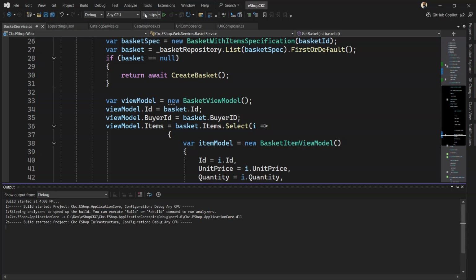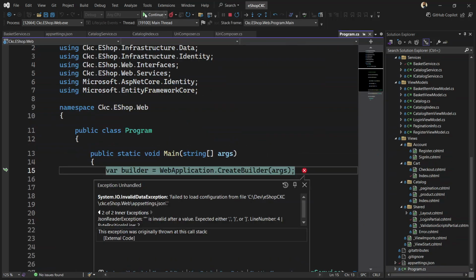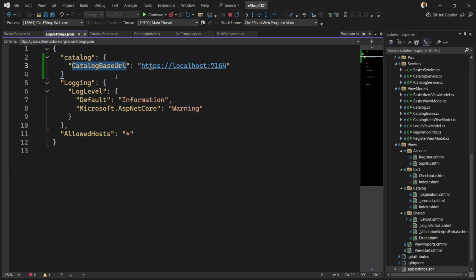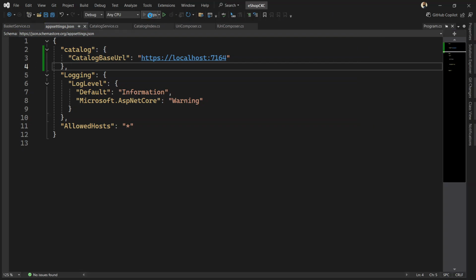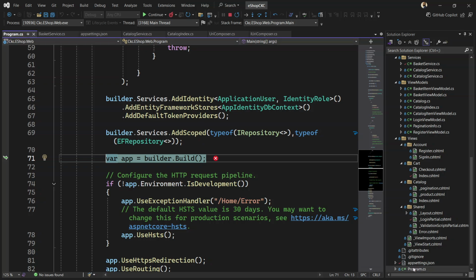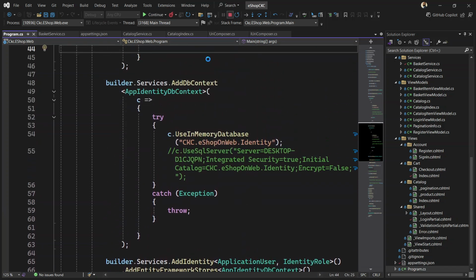One thing, we haven't registered this UriComposer within our program.cs file. If I quickly run, we are going to get an error. I'm just trying to show you the error. Okay, one thing is, I think I missed something inside the app settings. The comma was not there, so that was my bad. Now let's try running it once again. You can see what I was referring to, this class is not yet registered. So let's open the program.cs file, which is already open, and try adding this.